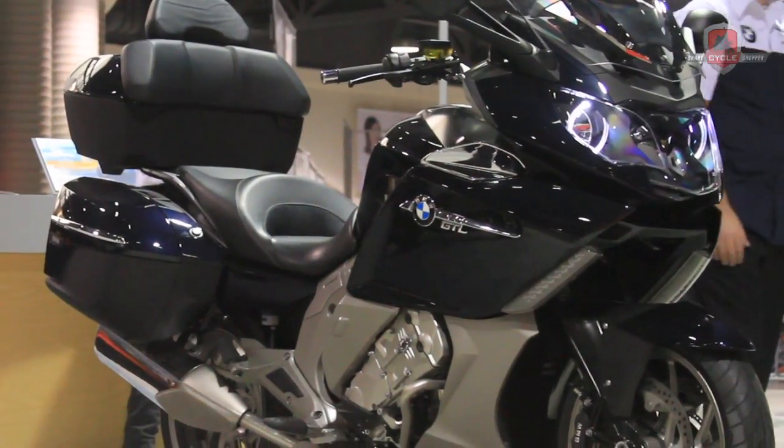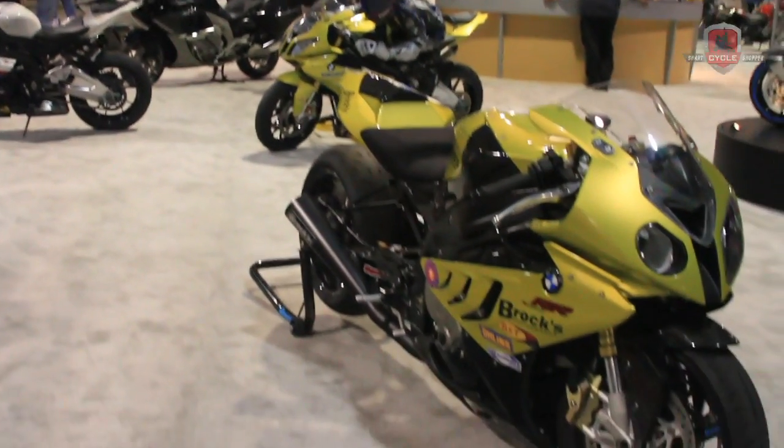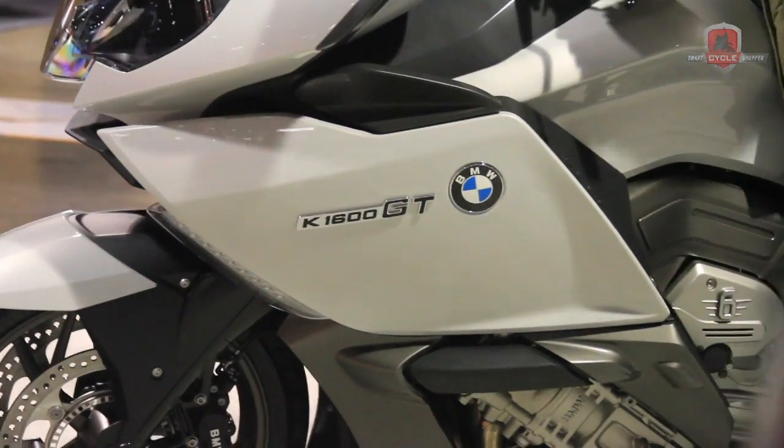A little bit different is that the motorcycles are very clearly divided into segments. One car company might talk about their form vocabulary. You have a certain feeling that you would expect. What's interesting is that we can't even put that across the board in our motorcycle products. A GS is a very different product than a GT or GTL. A GT and GTL should exude confidence, elegance, agility. And a GS, you want to take around the world with you. It should be a Swiss Army knife. So the vocabulary can't even be the same.